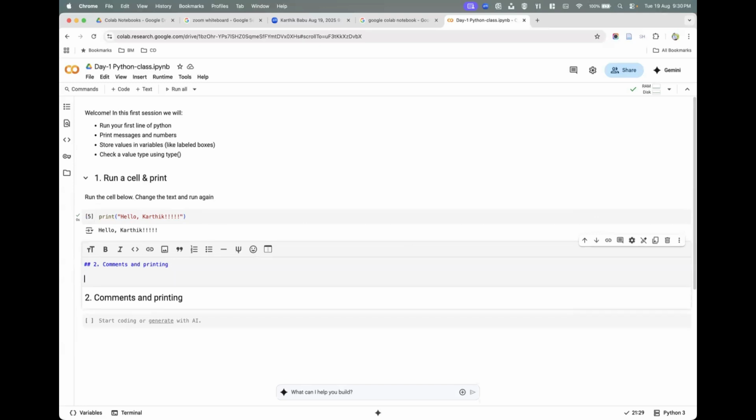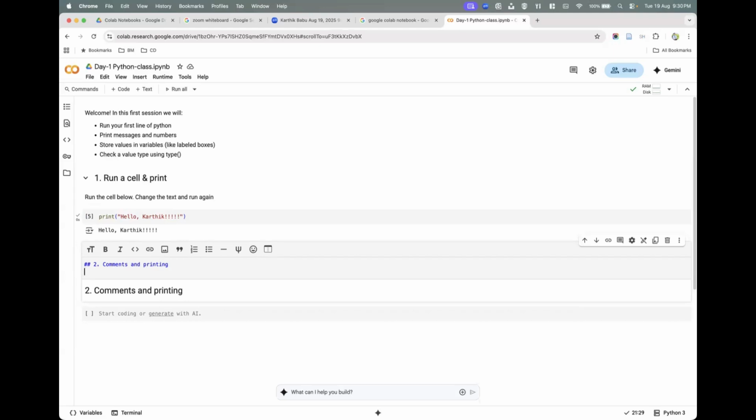Many times, when we are writing code, after a few days, when we come and look into the code, we will not be able to understand what this code is actually trying to do. But if we write some meaningful information there, I don't want that line to be executed, so I need to tell Python, hey Python, do not execute this line. This line is for my understanding. Only the Python code you can execute. So you can use this one.